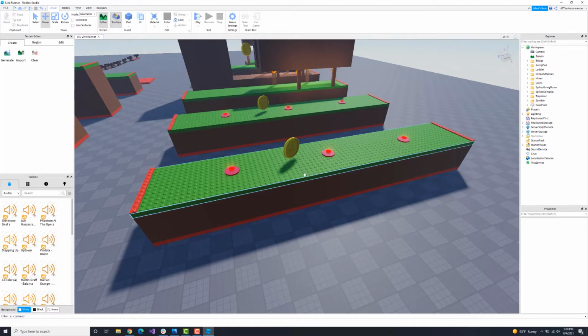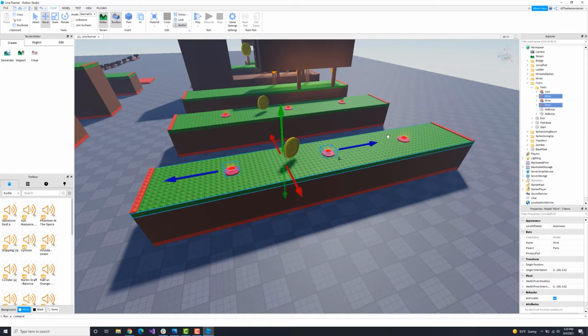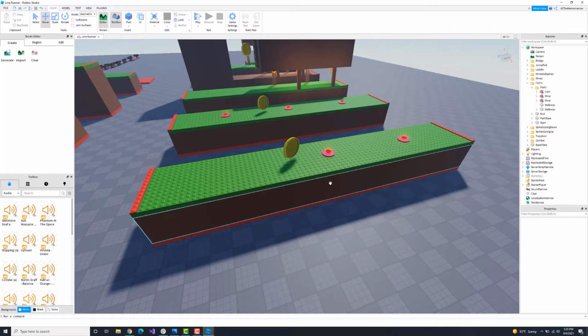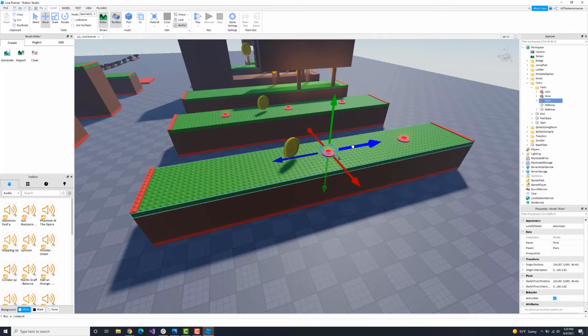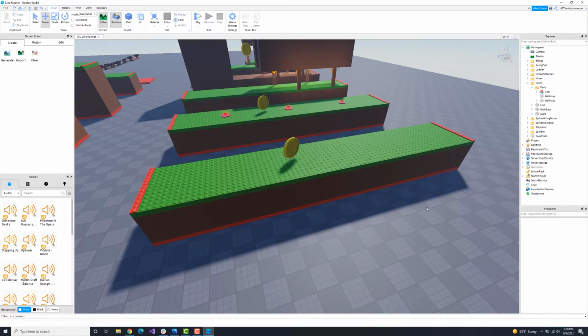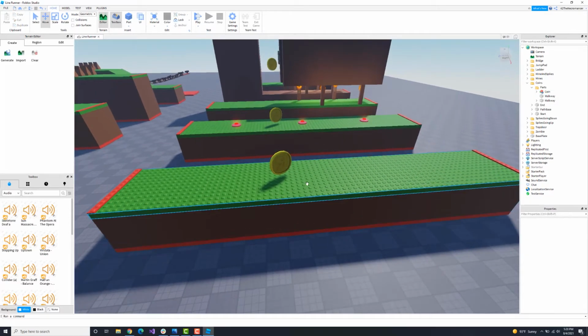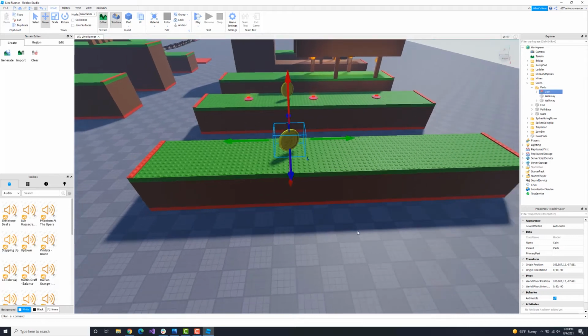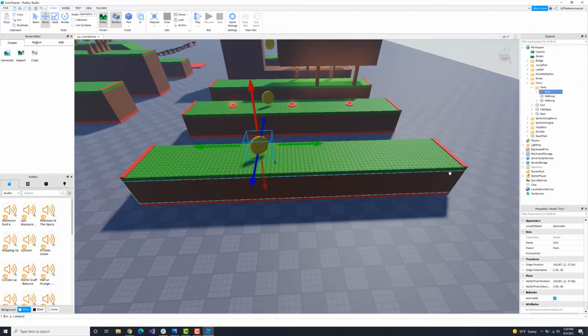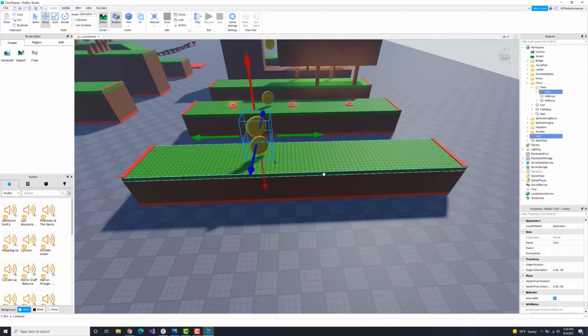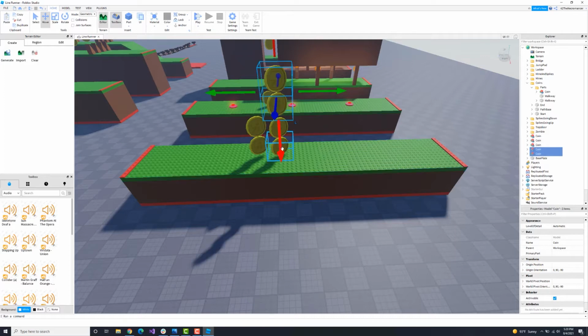So, unselect everything just by clicking somewhere else. Then select each of these mines by either selecting each one and pushing delete, or selecting one, then pushing control, and selecting another, then push delete. What we're going to do is take this coin here and make like 20 of them. So go ahead and just copy and paste this coin in as many times as you like.